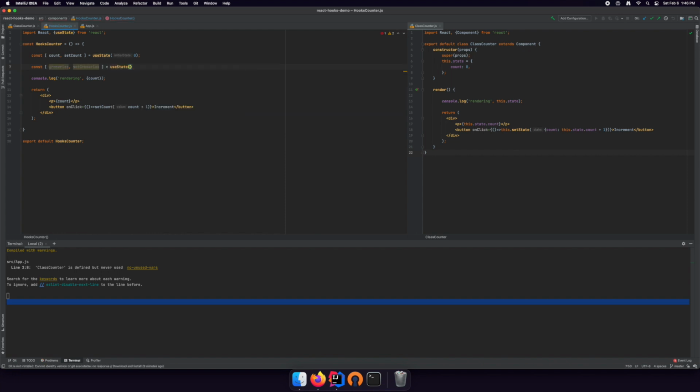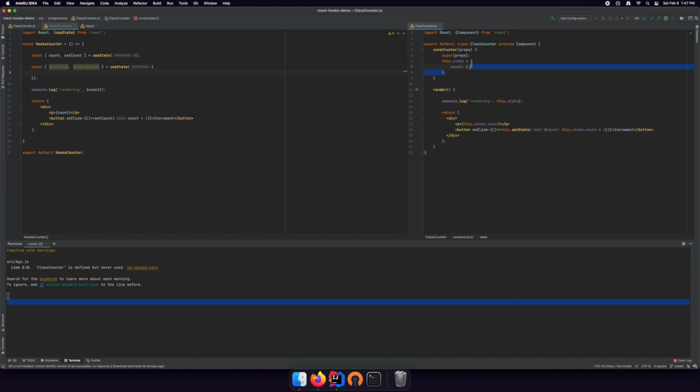Okay, and now instead of passing an integer as the state, I'm going to pass an object. You may be tempted to use objects as your initial state because you're used to using objects here in the class-based components. Now, I will actually advise against this in most cases.